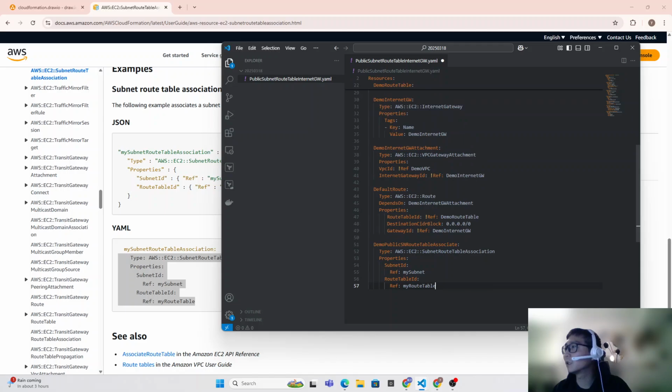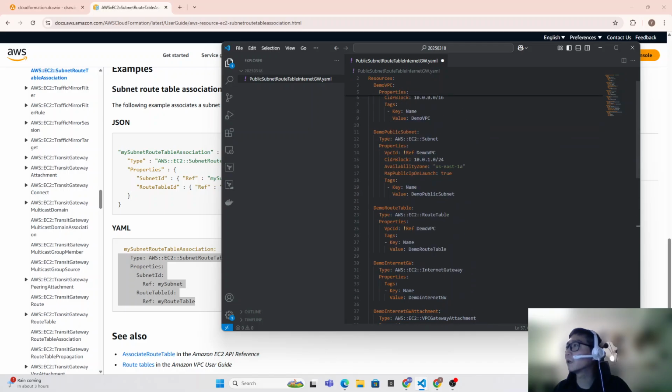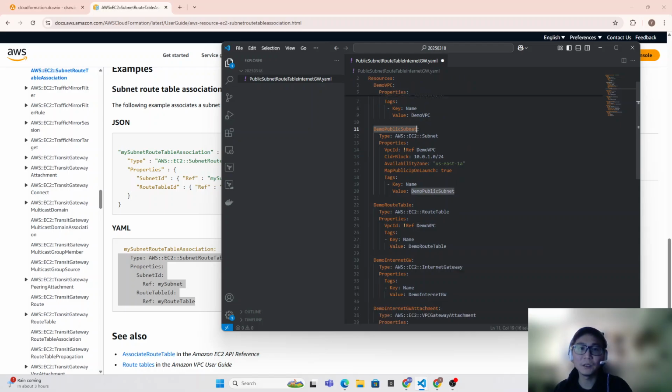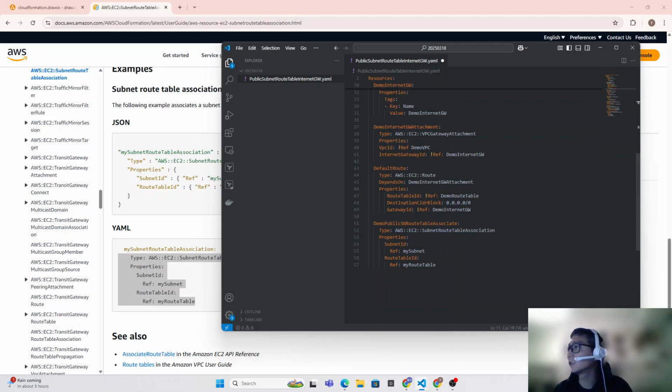The subnet ID we can find in this one. So we only need to copy it and put it in here and hit enter and give it the reference, and also when associating anything we also need the route table ID.